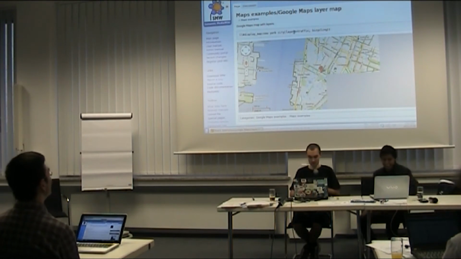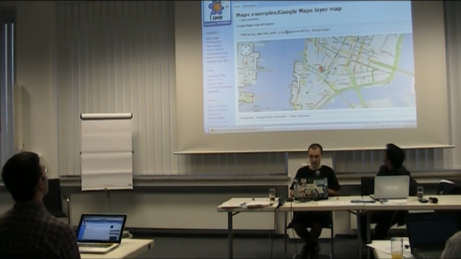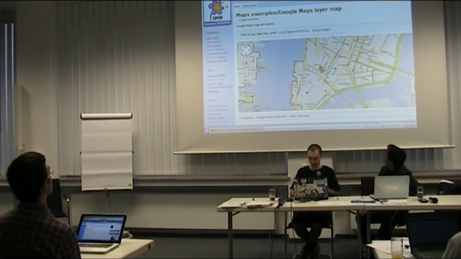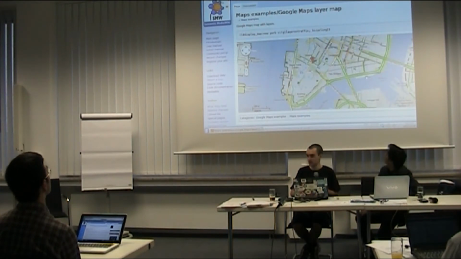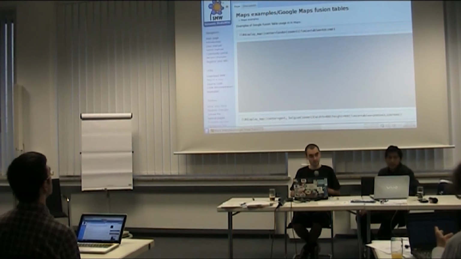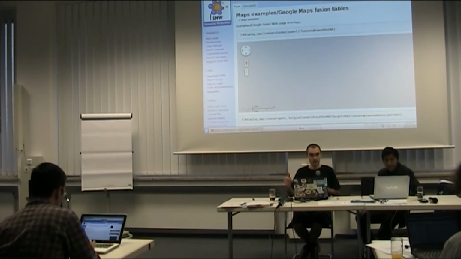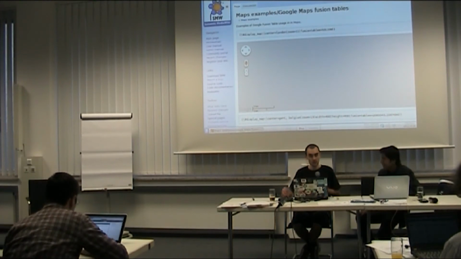So this is an example using some of the layers that Google Maps supports. So you can say that you want to view the traffic layer and the biking layer, and then the map gets changed to also show these, right? Yeah, the traffic layer is, if I'm not mistaken. I'm not completely sure, but yeah.